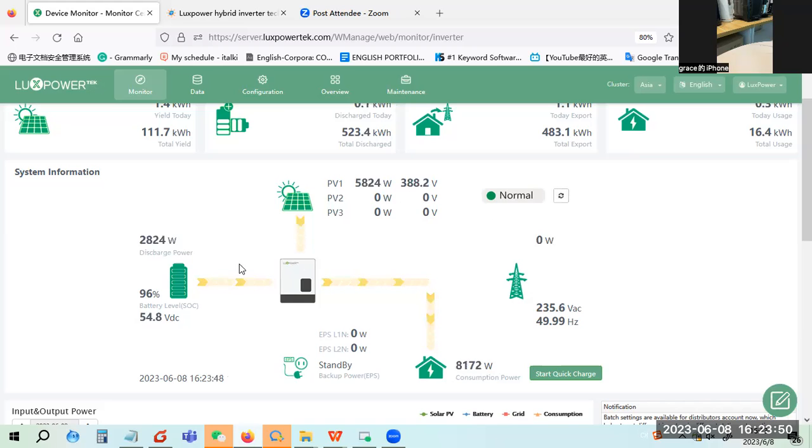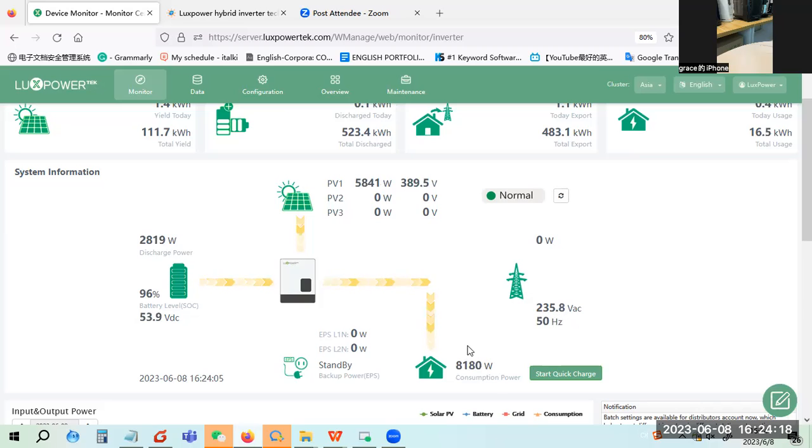Okay, so you can see my monitor system. We didn't change any PV input, so it's still 5.8 kilowatts, however I just added the load up to 8 kilowatts. Before, the solar was enough and it would take the load and charge the battery.